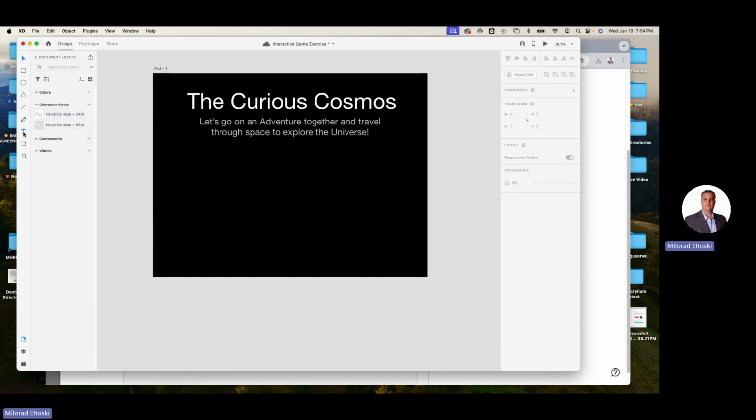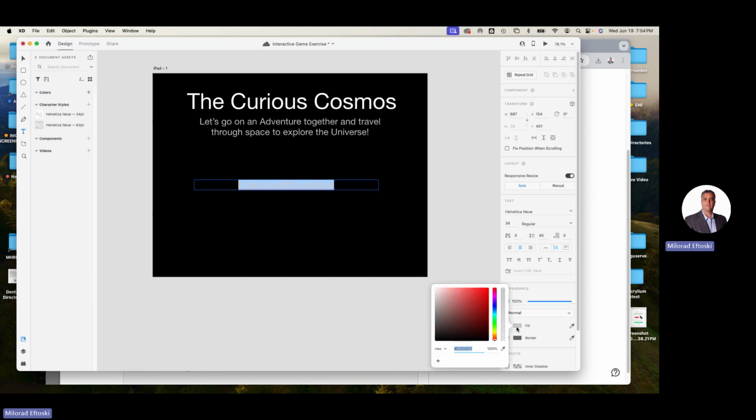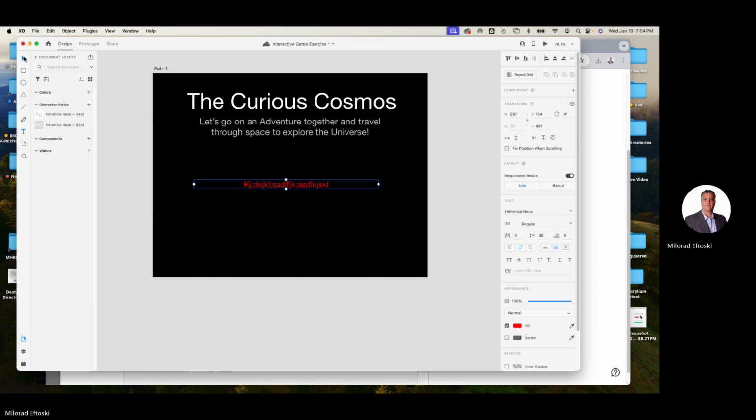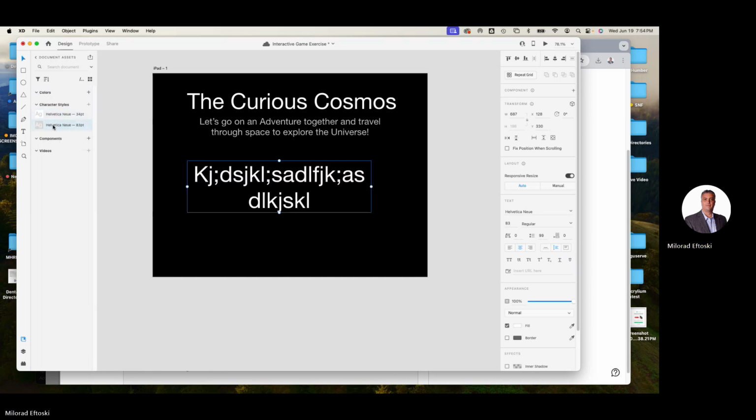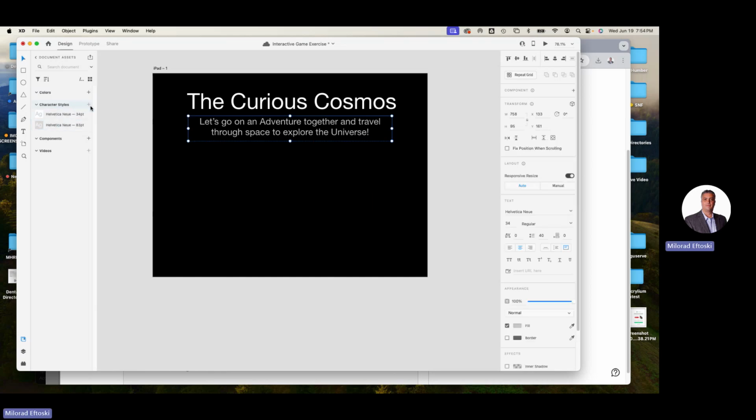What does that mean? If I click on another text box, I draw another text box and I type stuff, right? Let's say this is, I don't know, red and it's small, right? See that? If I click on these character styles, look what happens. I can change it to that one or this one. To predefine the character style, you click on what you made, you press the little plus button to add the character styles. You got to do it this way, okay?